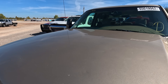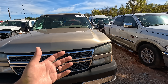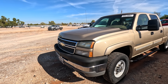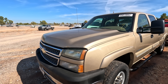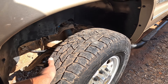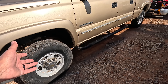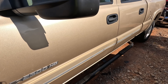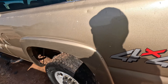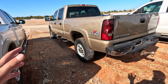Walking up to this truck you can see the hail damage — very common for the Midwest. In the Northeast it's all salt and rust, and in the Midwest we get hail damage. Cars don't stand a chance really anywhere in this country. Aside from the hail damage and high miles, the tires look pretty good although I do see some chopping on the inside — definitely an alignment issue or possibly a shock absorber issue. It's got Cooper Discoverer AT all-terrains.